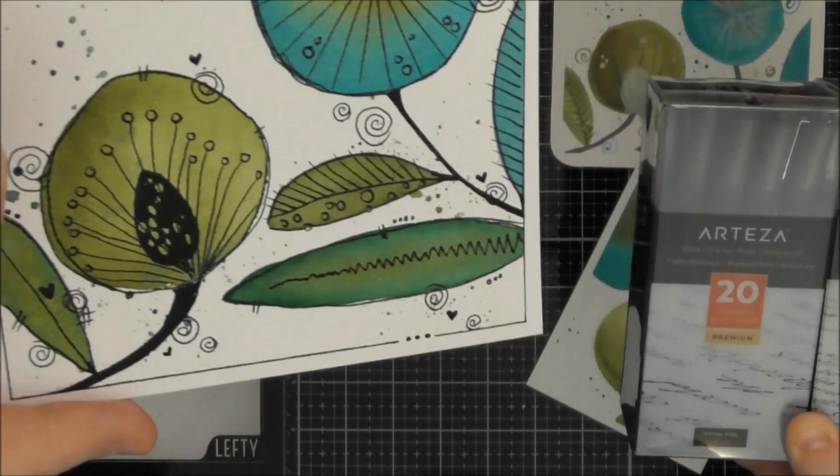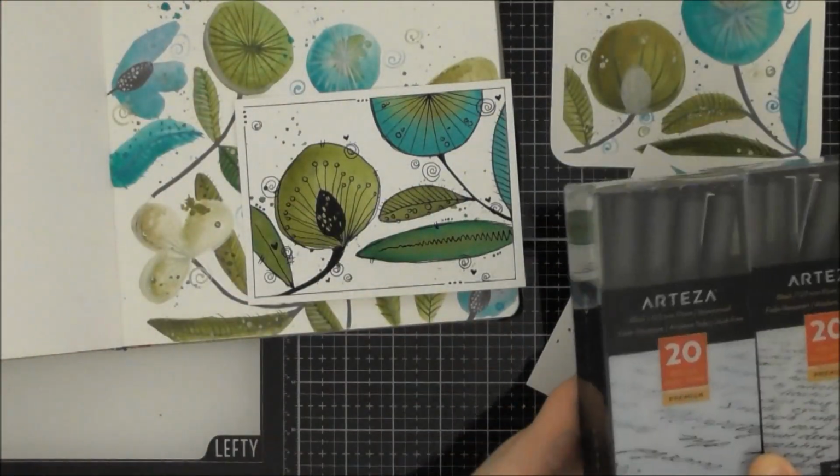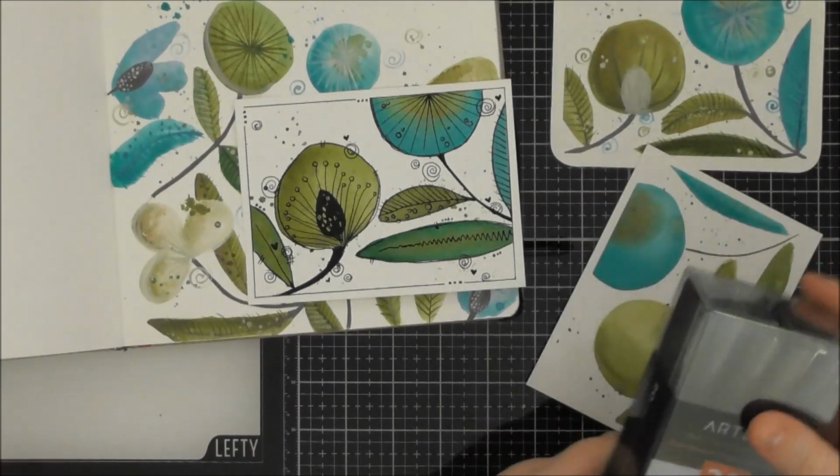I think I used the 0.7 on that, that's why it's like a thicker kind of a line, but I was just having fun doodling some designs onto those as well.